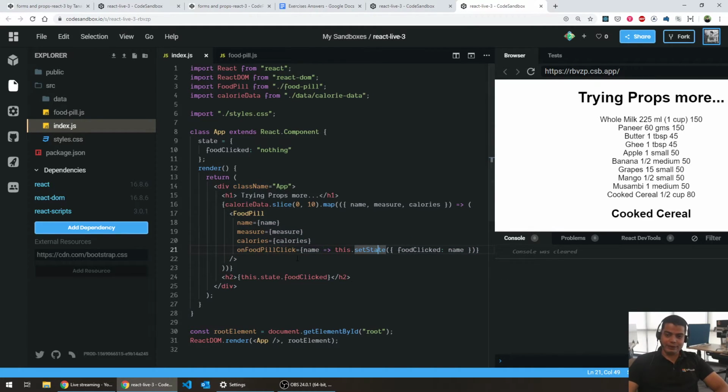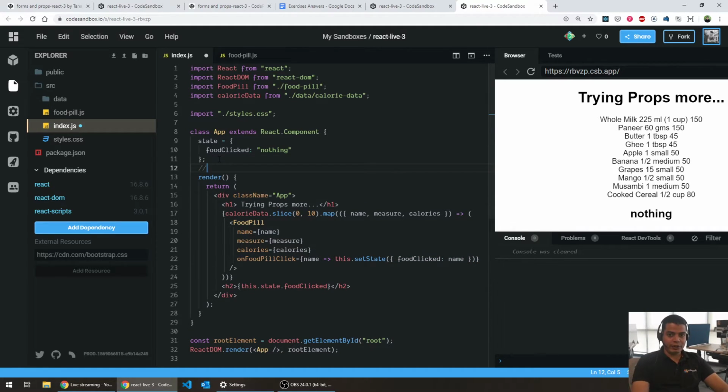What I want you to do is a small, very small exercise. This thing here, I don't like this. You have learned how to take this event handler outside and put it somewhere here on top. So put the click handler here. That is the exercise for you, and clean this up for me. Come on, let's do it.